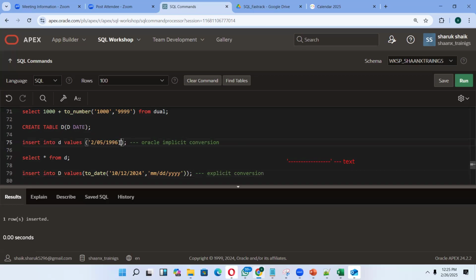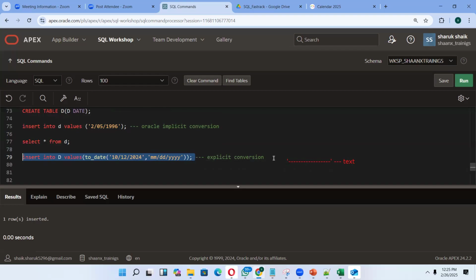See, by default, anything in single quotes is text. But the data type is date. What happened? Oracle converted this text date to date and loaded it into the table D. This is implicit conversion. But what is the correct way? This is the correct way. By using this way, you can pass in a different way also.